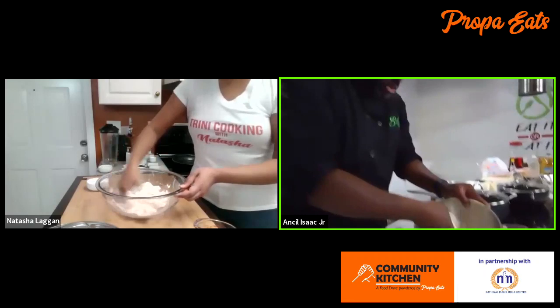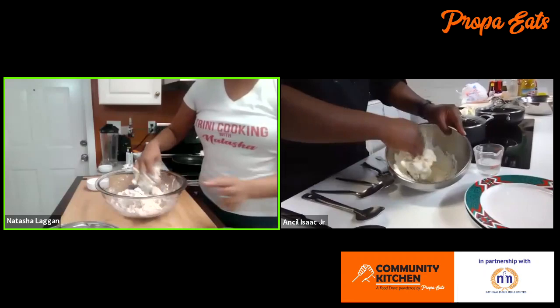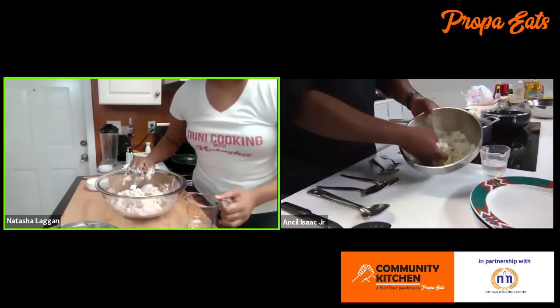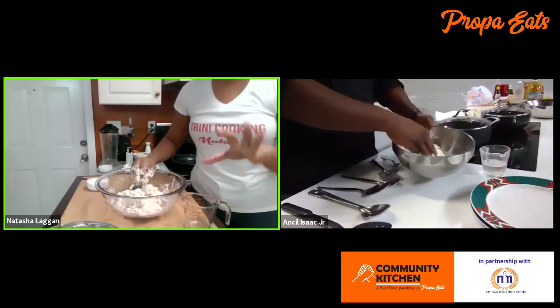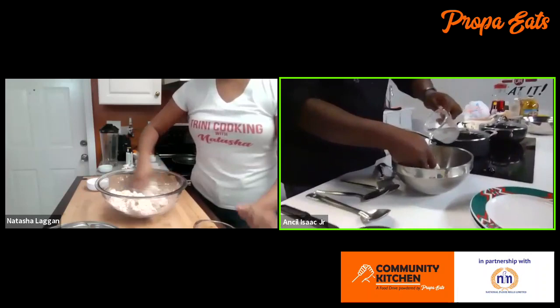All right, so I'm going to scrape up some more ball here. Is it coming together? I need a little more liquid, so I'm just going to go over to the top. Yeah, you need to put in a little more. Because if there's a lot of dry flour, you need a little more. But don't let it be too soft. You're looking for a medium-ish dough. One more? Yeah. Good. Let's just put a little more, scoop it up.